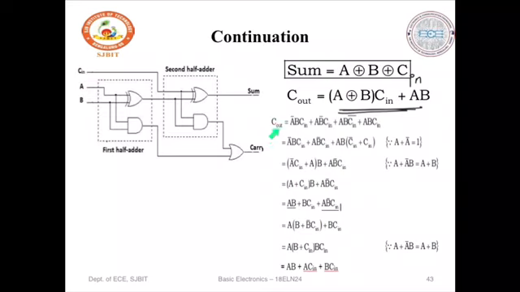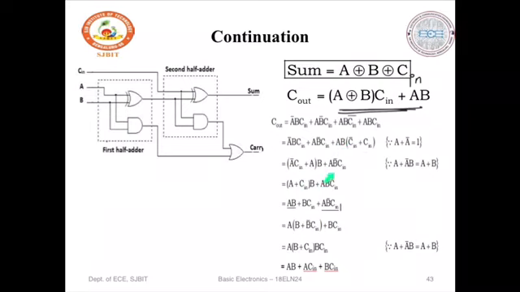What I do is I take the same C out expression that I derived from the truth table. I will do the simplification of this expression in another way. I retain A bar B C in plus A B bar C in the same. Only from the last I take the common as C in A B and the remaining terms will be C in bar plus C in. As we know, A plus A bar is equal to 1. So C in bar plus C in is equal to 1. So this becomes AB into 1.